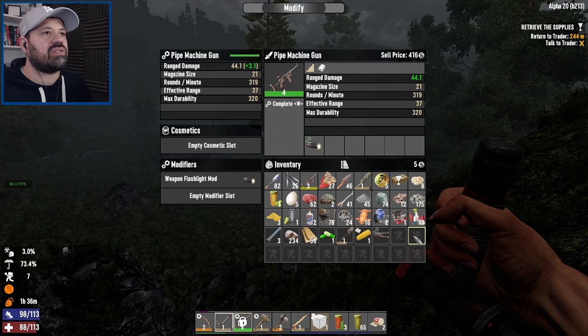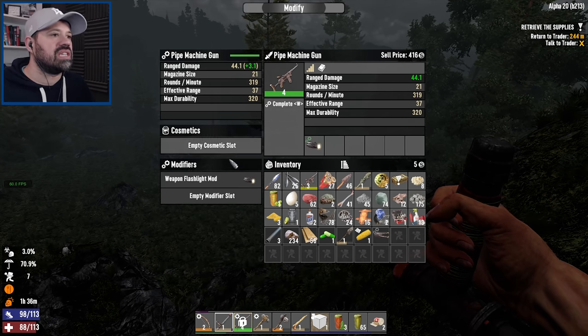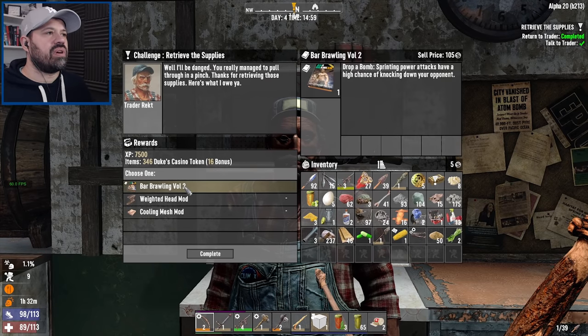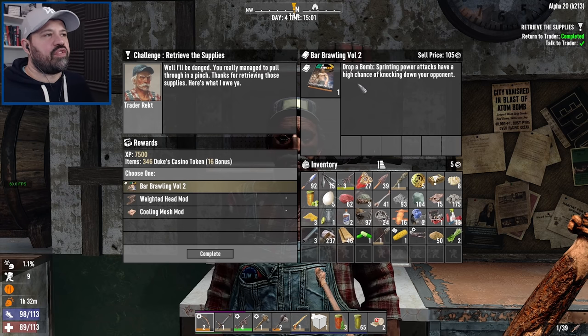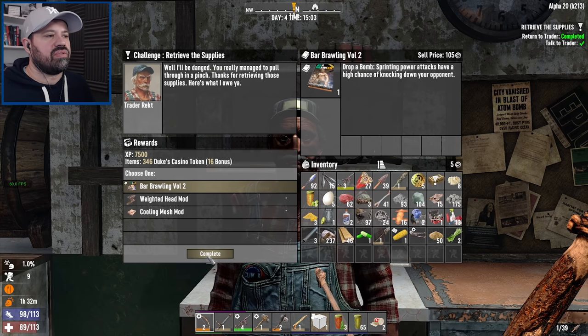And what's the damage increase? Boom, 3.1. So it's not 10%. Well, it's not 10% on this one. Okay, let's go hand in our quest. Weighted head mod, we already got that. Bar brawling, what is that? Sprinting power attacks have a high chance of knocking down your opponent. I wonder if that only applies to fist attacks or to any attack, because that looks really, really cool.